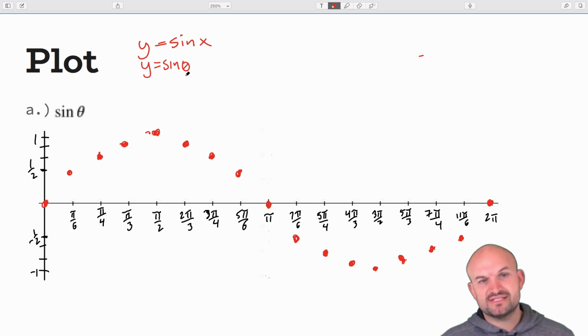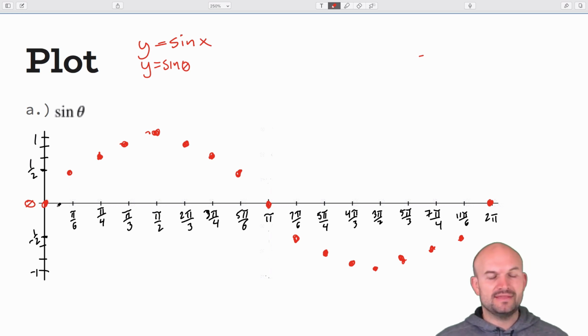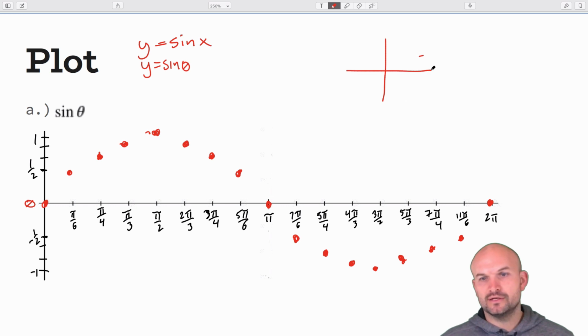So in this example, sine of theta, this is going to be our theta axis. And you can see our theta axis, which is also known as the x-axis, is represented by angles, all right? Now, for each one of these angles, as I mentioned, you can find a point on the unit circle, and that's how we found the output value. So, for sine, the output value is the y-coordinate of each of the points on the unit circle relative to the angles.